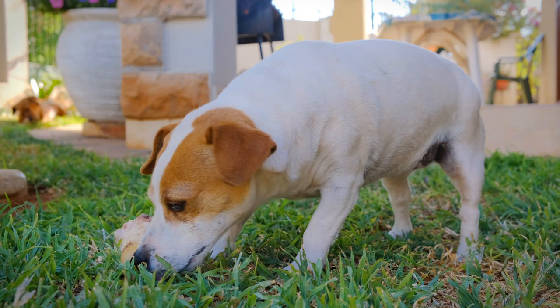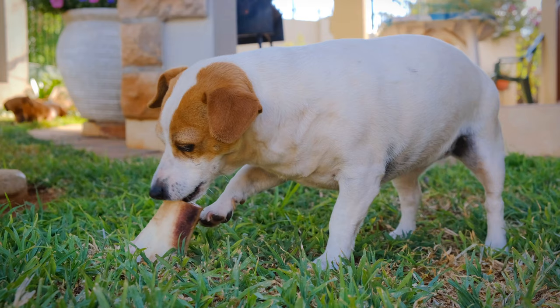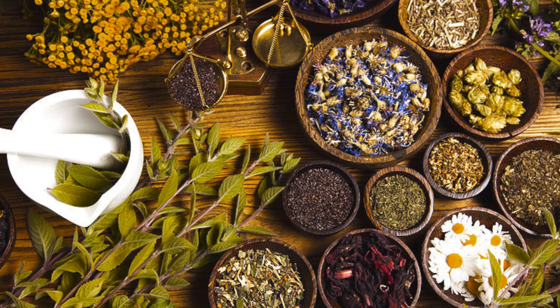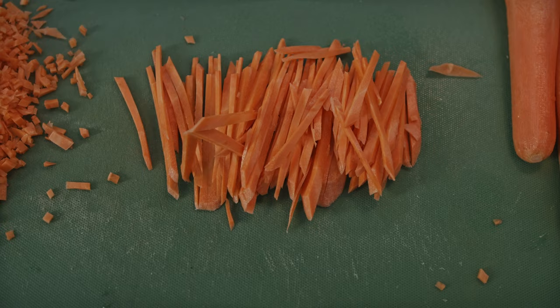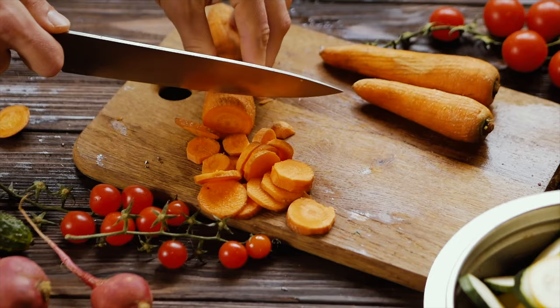Tobacco: small amounts of tobacco mixed with your dog's food can help get rid of worms or parasites. Natural herbs can aid in digestion and metabolism to flush the worm through the digestive tract. Other herbs like peppermint and cinnamon can also aid in digestion to remove the worm. Carrots: the oils in carrots can expel the worm through the feces, and the nutrition from carrots can help replenish the electrolytes and substances lost from the infection.